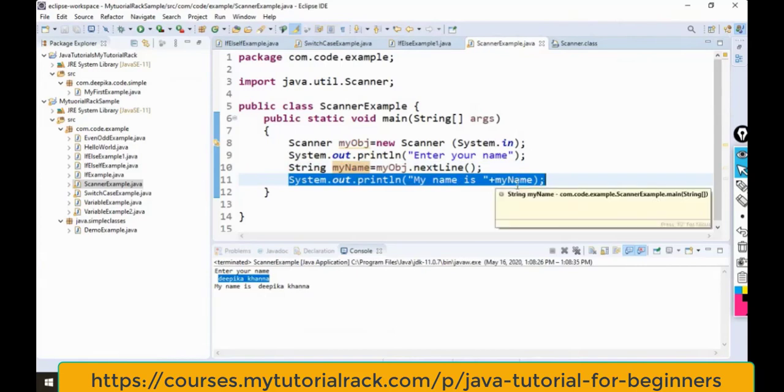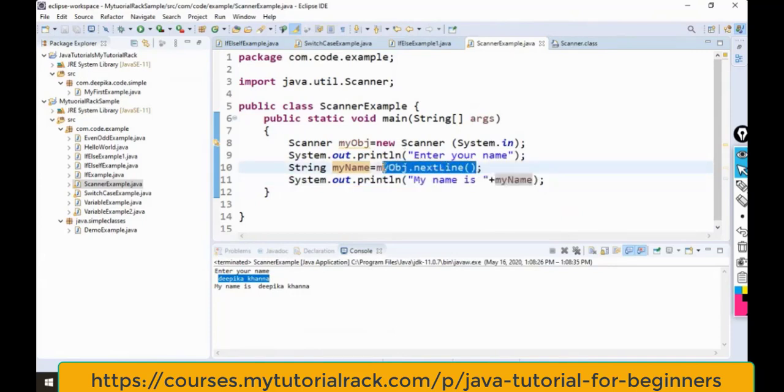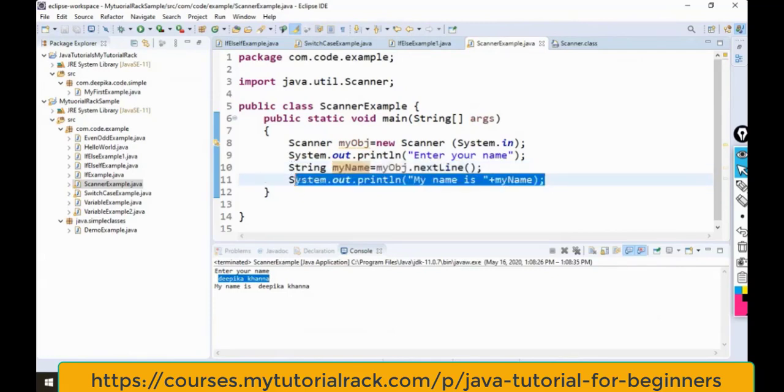Anytime you have to ask the user for input, you can use the Scanner class, and until it encounters the Enter on your keypad, all that will be captured in this variable, and then I'm printing the value of this variable.